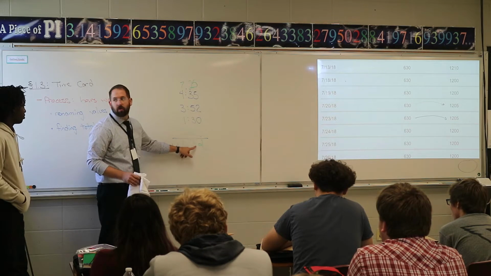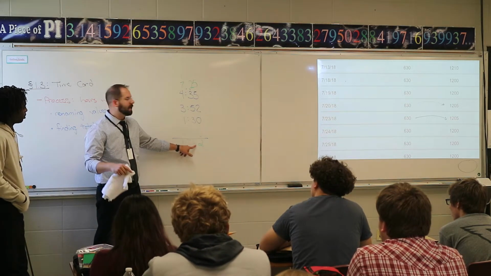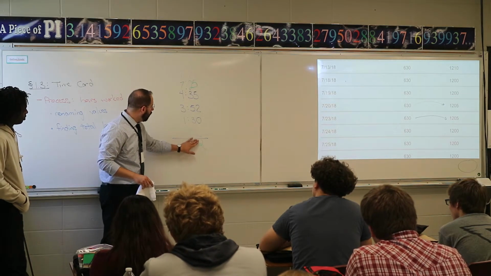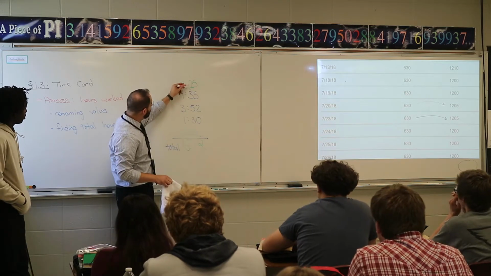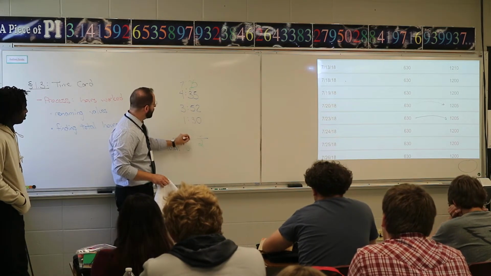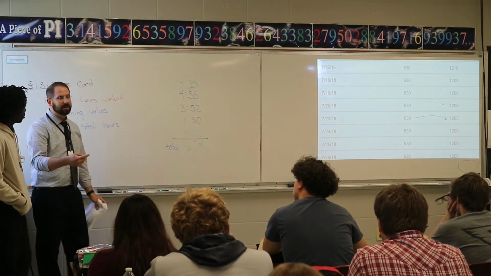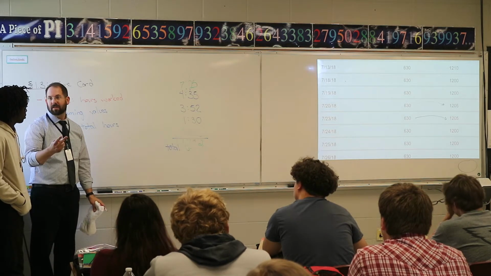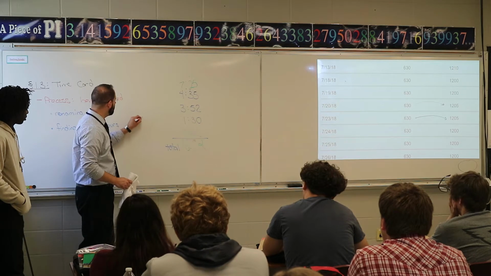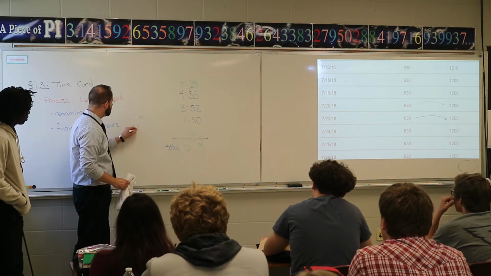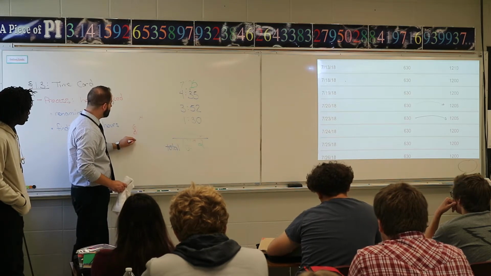Here's the thing. You're not going to put a 4 and carry a 1, because those are minutes, not hours. So if you had a 14 here, you added this column up, the 1 plus 2 plus 3 plus 5 plus 3, and you got 14 here. You have to figure out how many 60s are in that. Yeah, 2 60s are in that, and you would have 2 left.